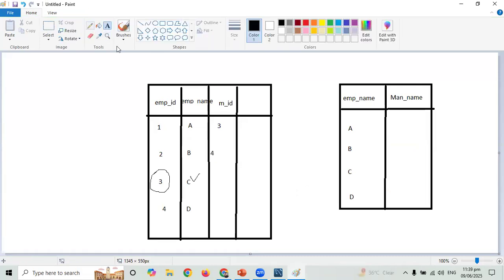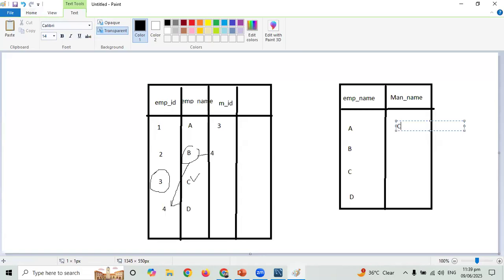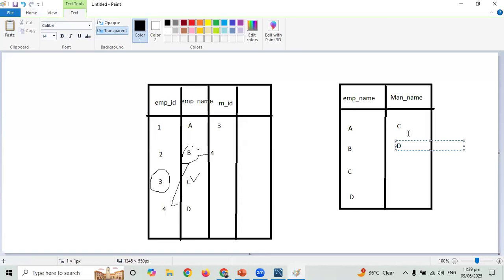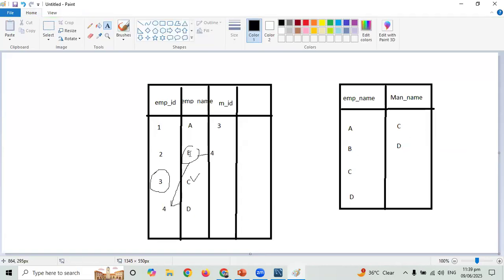It means the employee B has the manager 4. ID 4 is the ID of D. It means in the result set, A has manager ID 3, so the manager of A is C. And the manager of B is ID 4, and ID 4 is D. Right? So I want to get the result just like that.